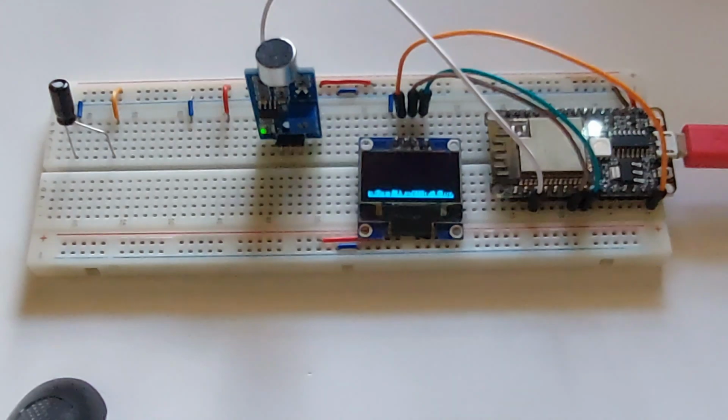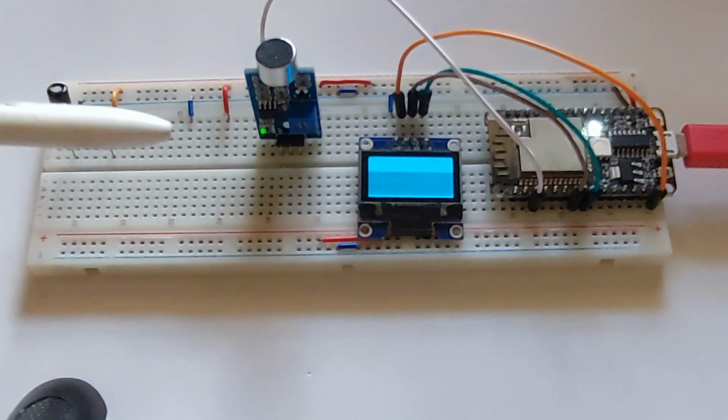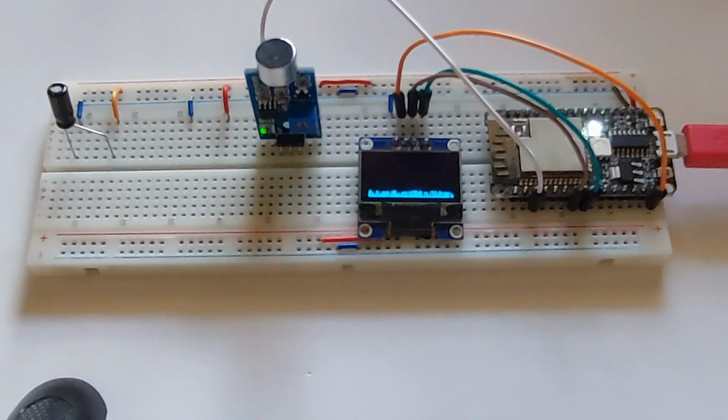I also add electronic capacitors, about 100 microfarad. The reason is to stop the noise pollution that electricity sometimes produces, dissipating wattage.